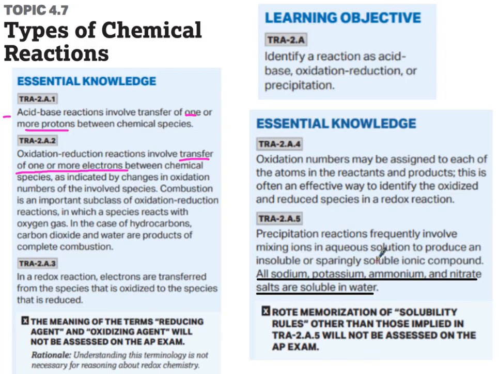And then precipitation reactions involve the mixing of ions in aqueous solutions to produce an insoluble or sparingly soluble compound. And super important, all sodium, potassium, ammonium, and nitrate salts are soluble in water. Notice you don't have to have the solubility rules memorized except those four. Some people use SNAP. Sodium, nitrates, ammonium, potassium are always soluble.